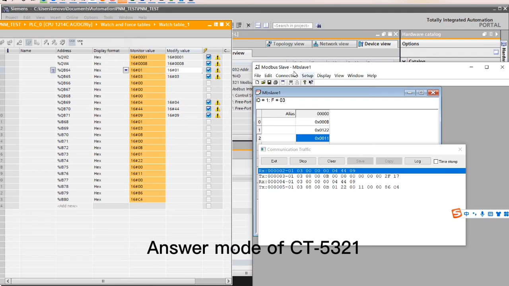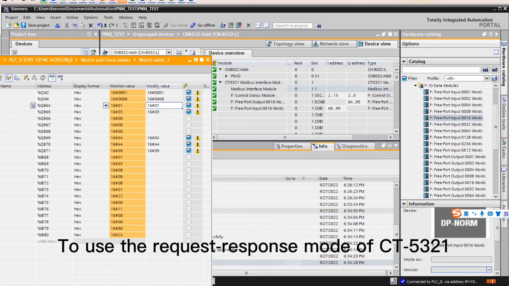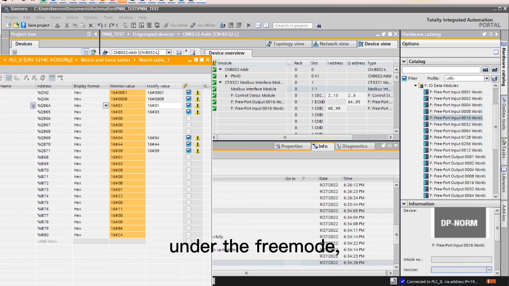The answer mode demonstration of the CT5321 is completed. To use the request-response mode of the CT5321 under free mode, the serial device must satisfy the request-response communication mechanism.